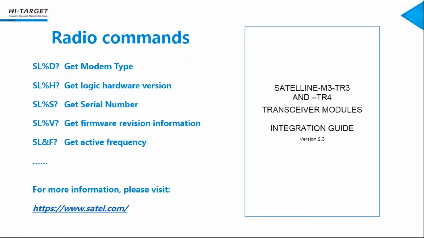We can also directly send commands to the radio unit to get some response, since this set of V90 Plus has a satellite radio. A description of the commands is necessary. We got this document from the satellite official website. The commands, as you can see, basically start with SL, such as SL%D ? which means get modem type. Now let's see what we can get.